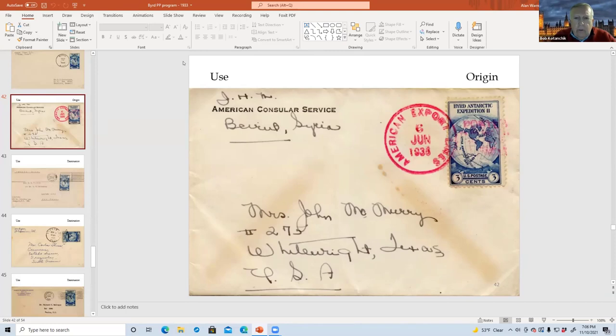Question from Bob: there are two souvenir sheets for the Byrd expedition listed in Scott's — 735 and 768 — but the 2019 specialized catalog has no information on how to distinguish between the two. In order to know they are the Farleys for sure, you need multiples — more than just the pane by itself. With the sheet stamp, you can tell the perf from 1933 and the 1935 Farley perf because of lines in the center and over the edge of the sheet. But with the imperf sheet, you really don't know. You need multiples of the miniature sheets. For the 1934 sheets they were all severed, but the Farleys are known in several copies of the souvenir sheet in a given pane — they're still connected.